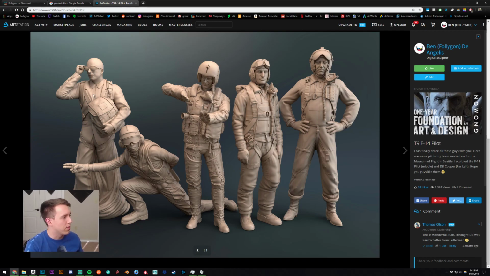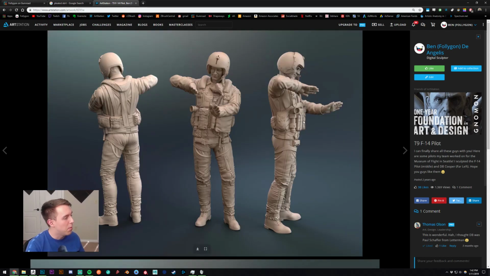And I'm responsible for sculpting everything on DB Cooper over here. The three of these were done by a dude I used to work with named Blake, and this one by a dude named Chris. I can't remember who did this one. I think we might have all had a small hand in that one. I really don't remember. It's been a while.